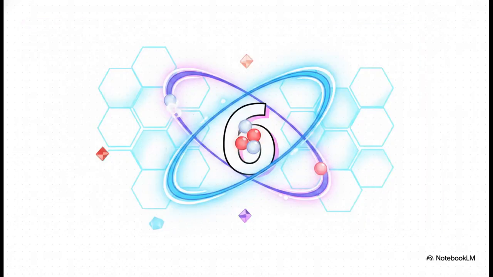Let's look at this in practice with a real example. The number 6. This is the atomic number of carbon. And I really want to point out that this specific number is the absolute identifier. If you have some mystery atom and you peer into its nucleus and count exactly 6 protons, you are strictly dealing with carbon. No exceptions whatsoever. 6 protons always means carbon.